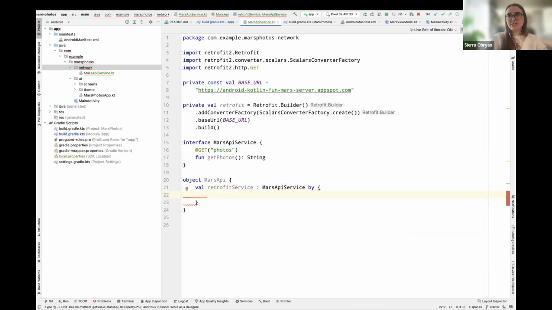And then the implementation is going to come from Retrofit itself, where we take, not Retrofit service, Retrofit, which is the Retrofit builder that we created, and do create, and then pass in this interface. And from that, it can do all of the networking for us.